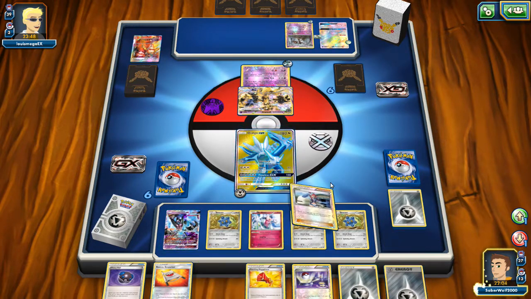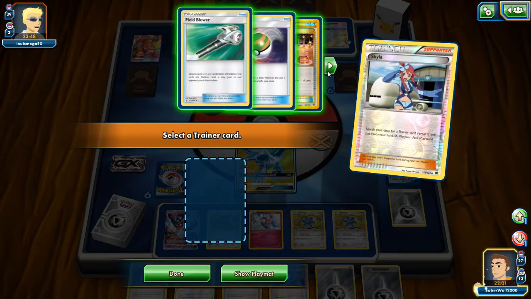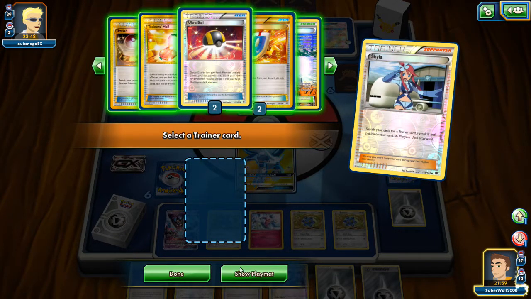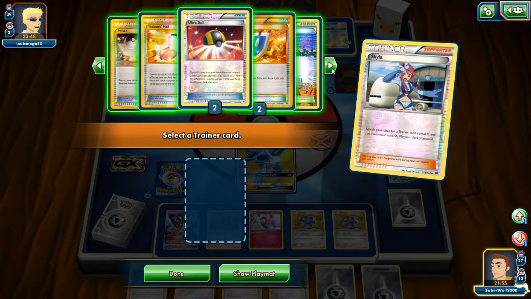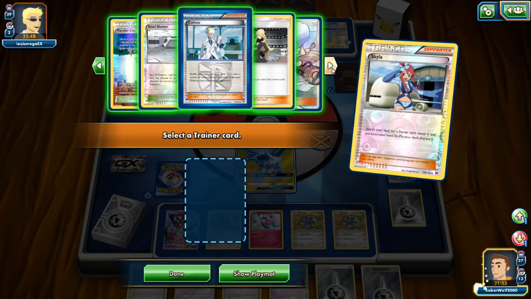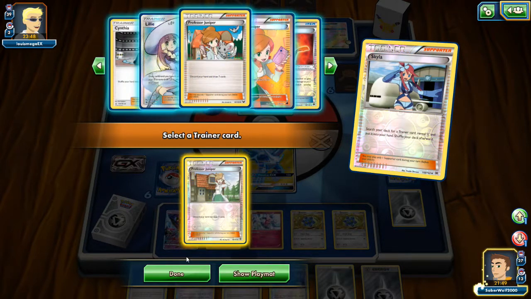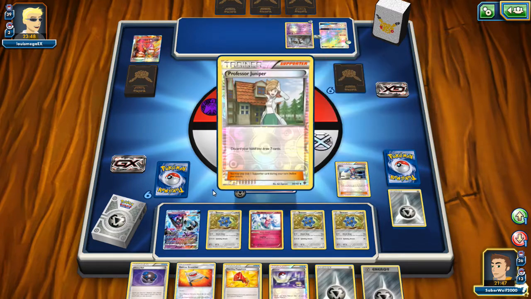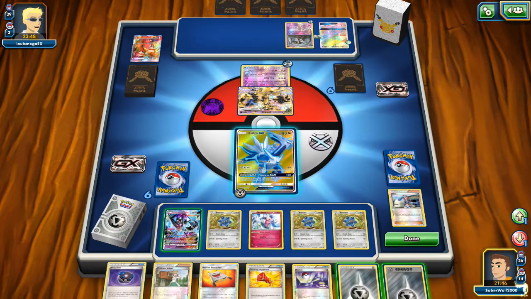So Skyla, I don't really have anything else to use, so it's interesting what I'm going to grab here. Unfortunately, we discarded the Lysander, so I can't even grab that. We can't use VS Seeker to grab it. So the best thing is I am going to have to add something like a Juniper here. We're going to discard a lot of stuff, but a lot of what I'm discarding is basically useless stuff.